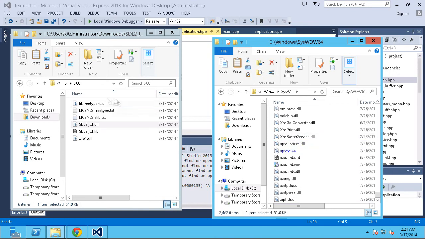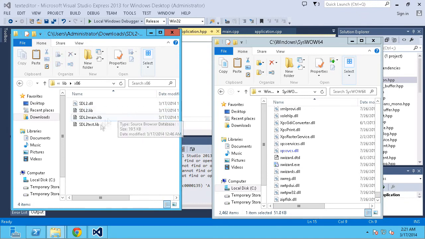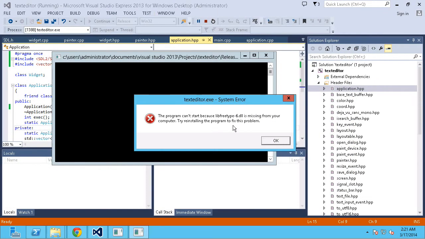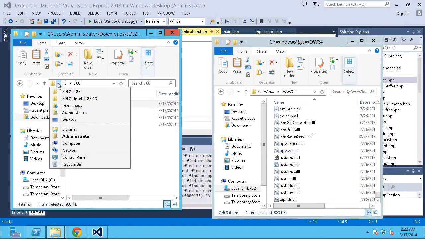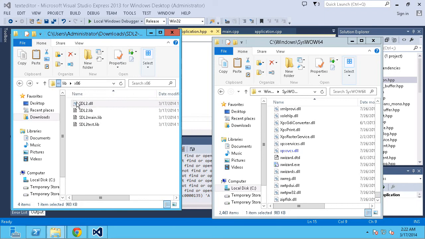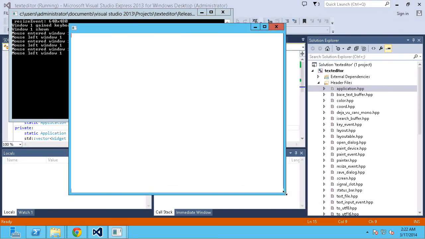Control V. And SDL DLL, this DLL, Control C, Control V, and hopefully it will work. Oh, libfreetype. Downloads and zlib. Control C, Control V. Yeah, finally it's compiled.